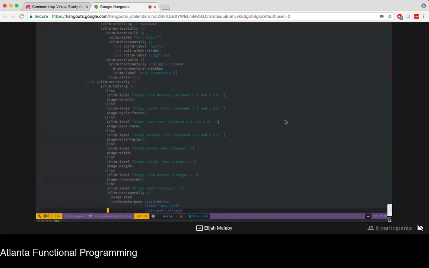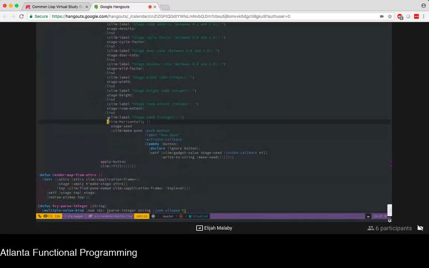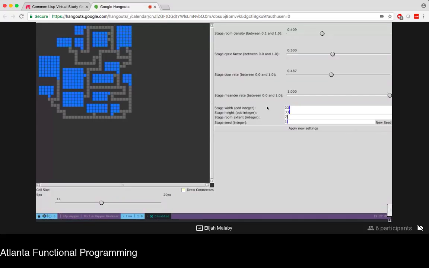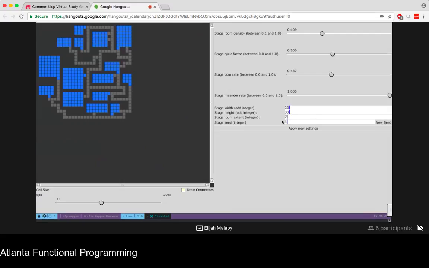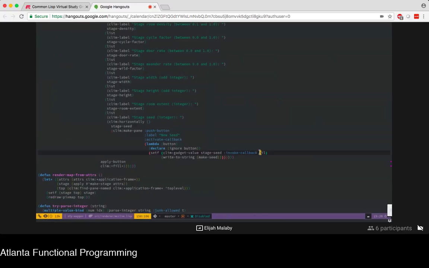With the stage seed, I had to do something a little more clever because I only get 2 columns here. And so that one is sort of snuck in there, and I did that by just making another horizontally. And so this is sized to that second column, and we horizontally have both our stage seed widget here, and we also have this extra little button which just makes a new seed, and all it does is it sets the seed in there. And actually, that should probably be T. It doesn't matter either way in this particular case, but I think in that case it should be T.